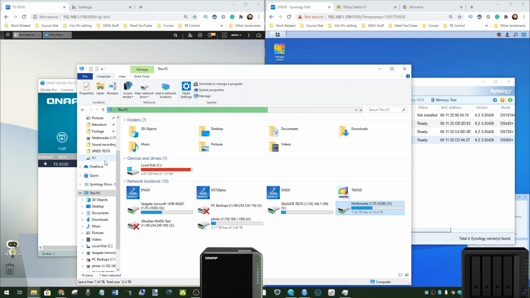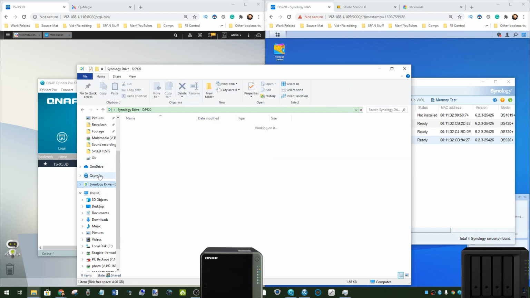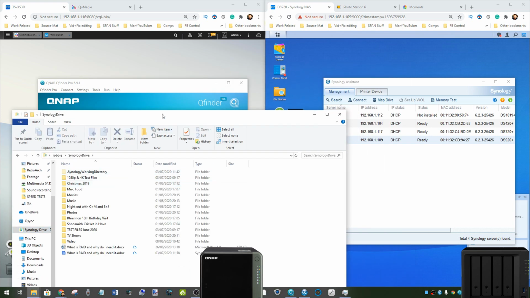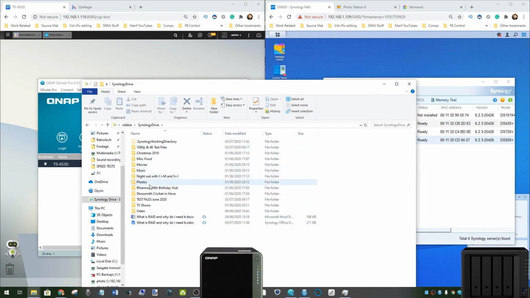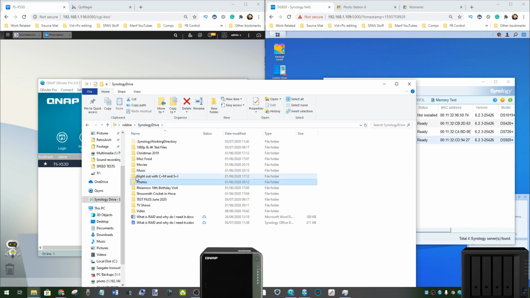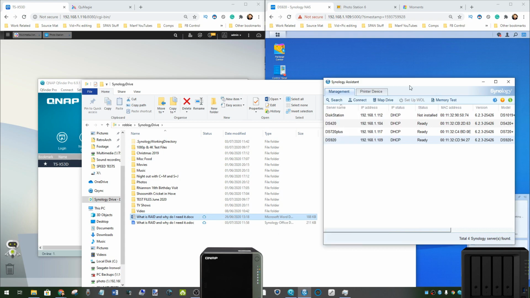On top of that, you've also got their own dedicated file folder system with Synology Drive on the Synology. We've talked about this in previous videos, that's why I'm talking quite quickly. With Synology Drive being a folder on your local PC that is synchronized with a file on your NAS, and you can set all kinds of stuff there in the background for file pinning and file streaming. So if you look at the photos there, go into an album, I think we've gone to the wrong one there, but it gives you the ability to right click and then attach that file to your local system. Do check out part 1 and part 2 of my series of videos where we talk more about that.